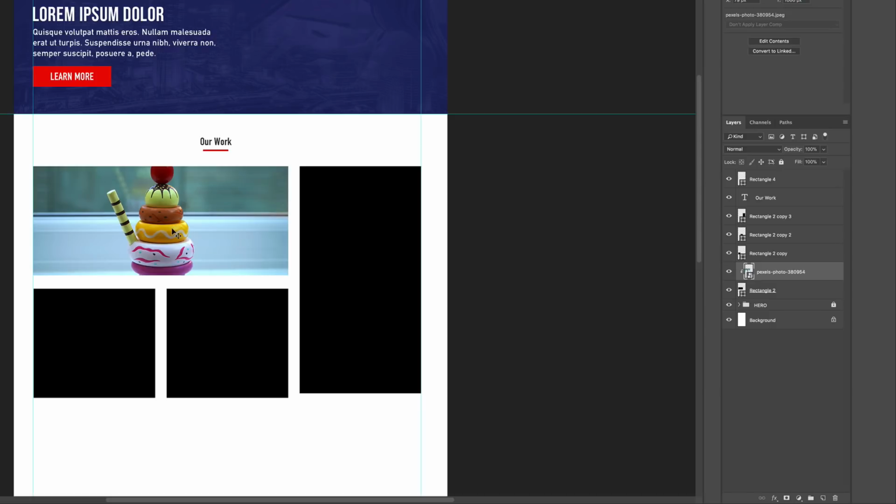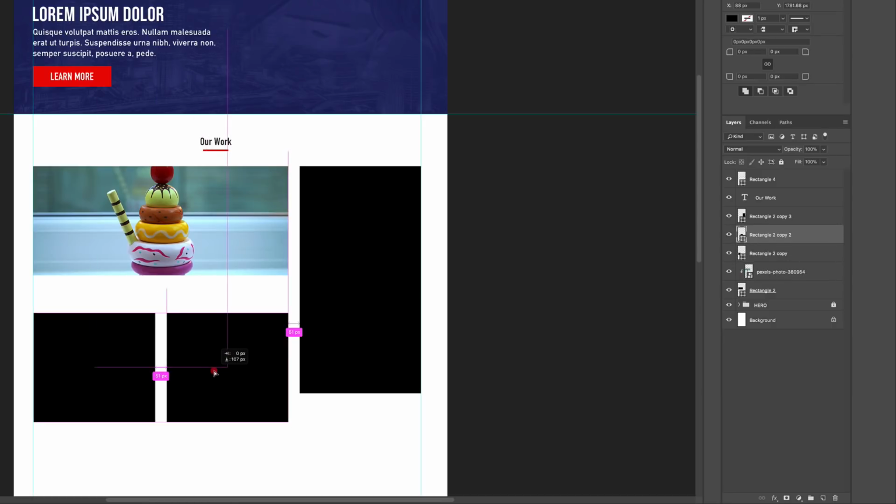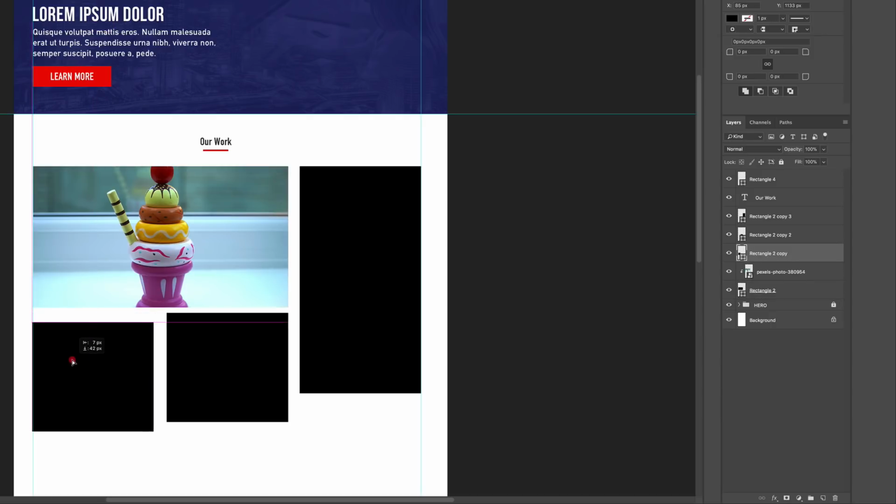Now, let's say you want to resize this and you're not happy with the dimensions of this rectangle. What you can also do is rearrange this and actually change the size. Let me do that quickly because right now we're not seeing much of that image. So I'm going to hit Command T while I'm selecting my black rectangle here, and then I'm just going to drag it like that. And now you can see we're seeing more of this image. So that's a quick way of readjusting the sizes of your images.